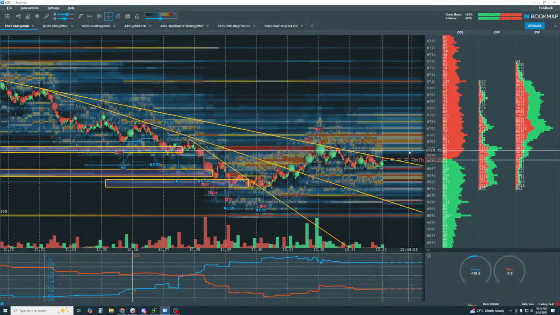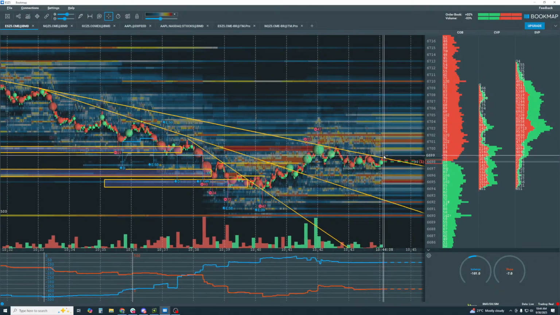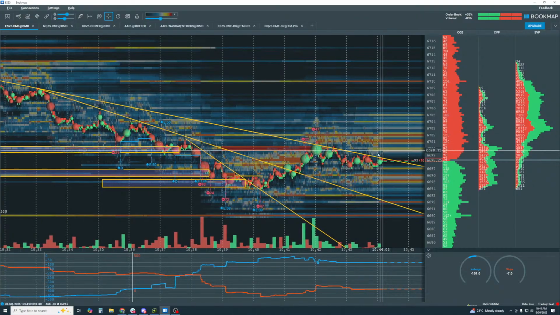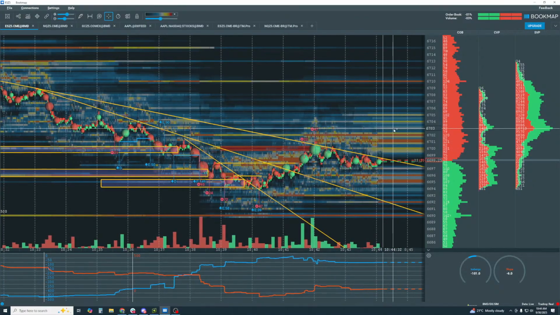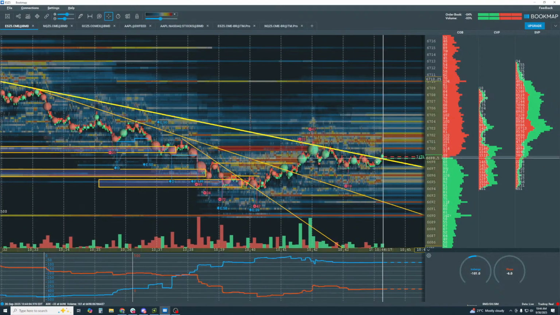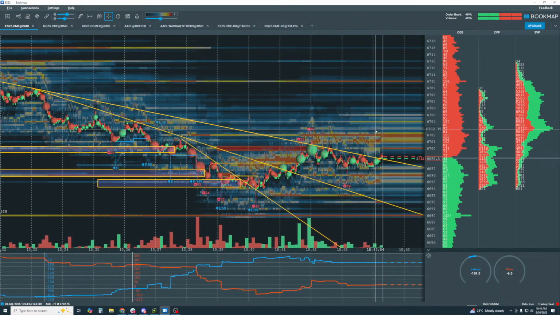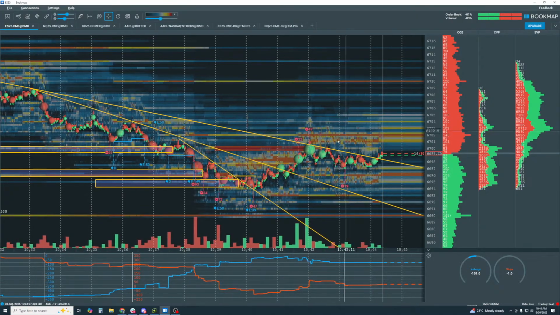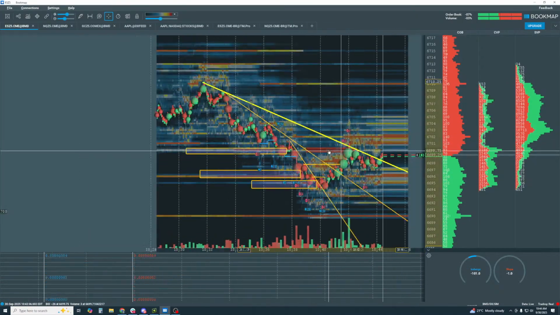And now we don't know. Right here, right now, we could see massive buying come in and lift that market. This turns into a continuation pattern, and we see the move back up into 03 quickly, and maybe it's enough momentum to carry it to the top of the range.